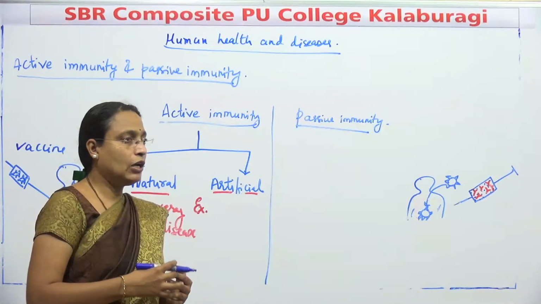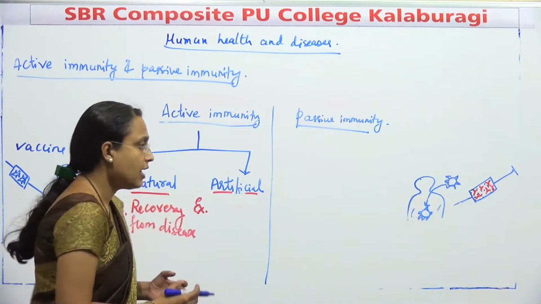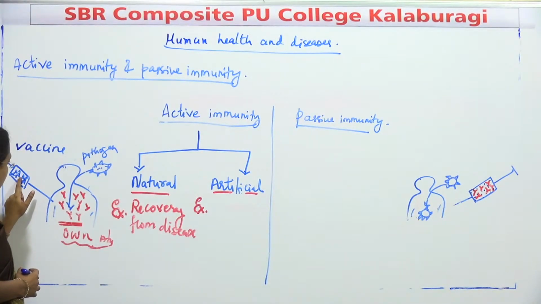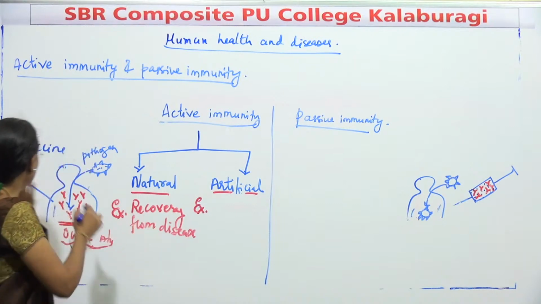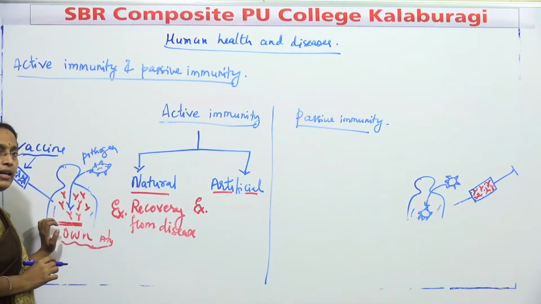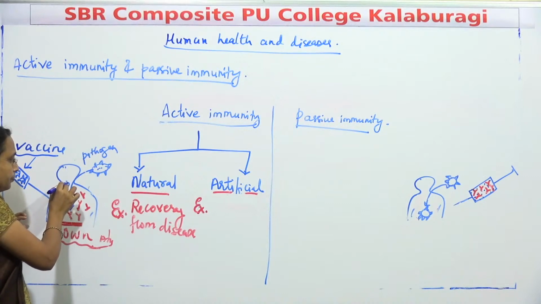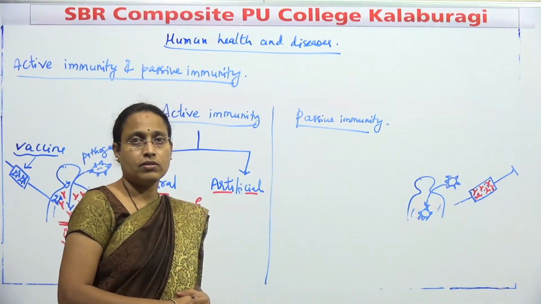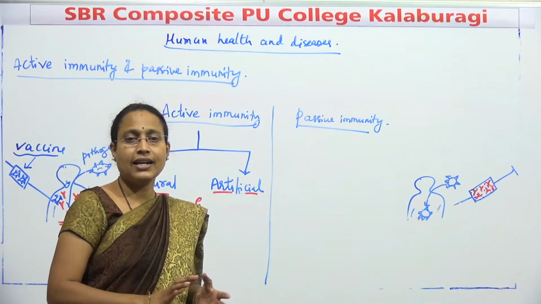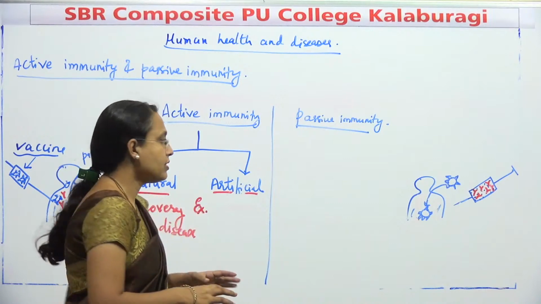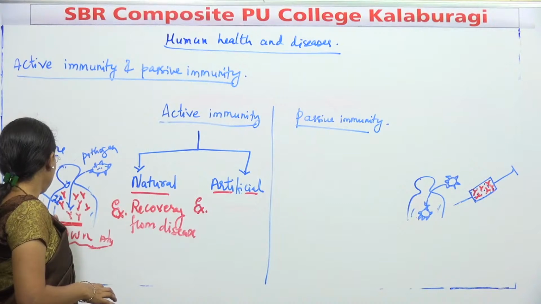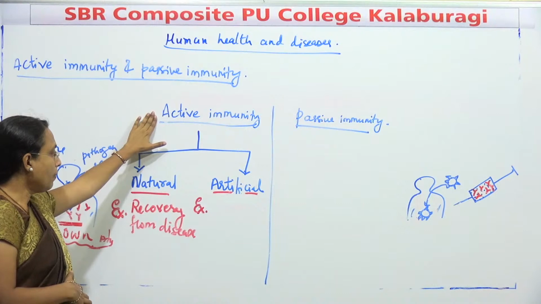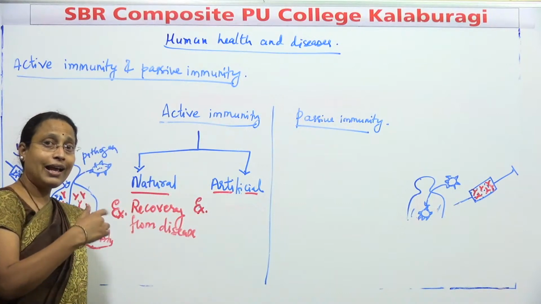So even the dead pathogen, killed or attenuated forms, means dead forms, or forms which are not causing disease. Attenuation means it was causing disease, but they have made it inactive, not virulent. Now these pathogens, when they are injected intentionally through a vaccine, go inside the body, and again the immune system will start producing antibodies even against the dead pathogens, whose structural integrity has been maintained. Understand? So those dead pathogens will stimulate our immune system to produce antibodies. Again, here the antibodies are our own, that's why it is active. But the entry of the pathogen is artificial, so it is artificial active immunity.